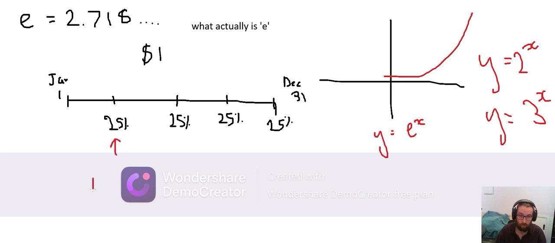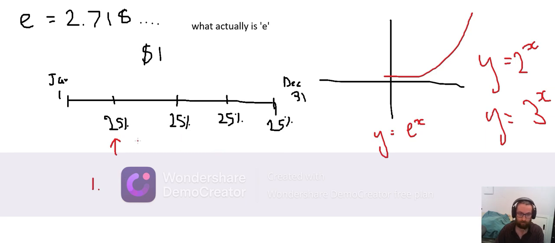Well, it's going to be $1 plus 25% of $1, which is $1.25. And now here, it's going to be whatever that is, plus 25%. I'm just going to calculate that somewhere else. So it's going to be $1.25, then 1.5625. It's going to be a crazy number, and the number's going to get more and more crazy. I'm not going to finish the calculations.